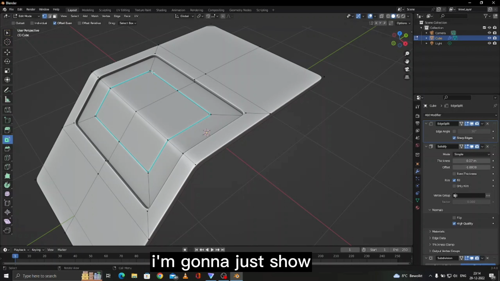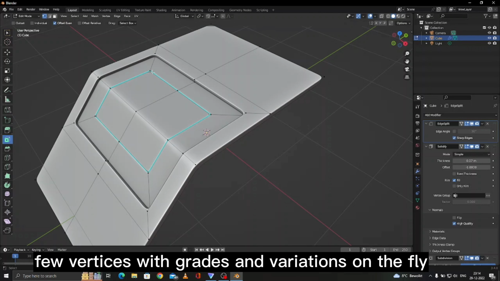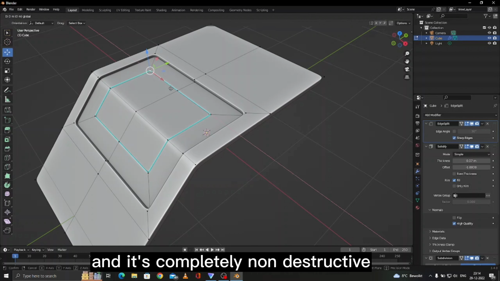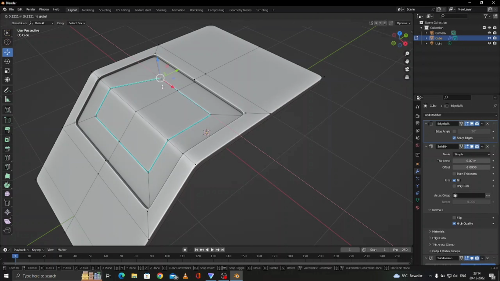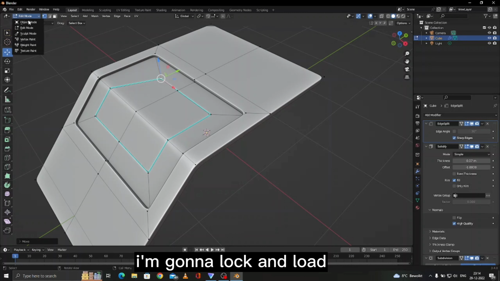I'm gonna just show a few vertices if I want to create some variations on the fly, and it's completely non-destructive. You can do it whenever you want, right? So cool, there we go. That looks pretty good for me. I'm gonna lock and load.